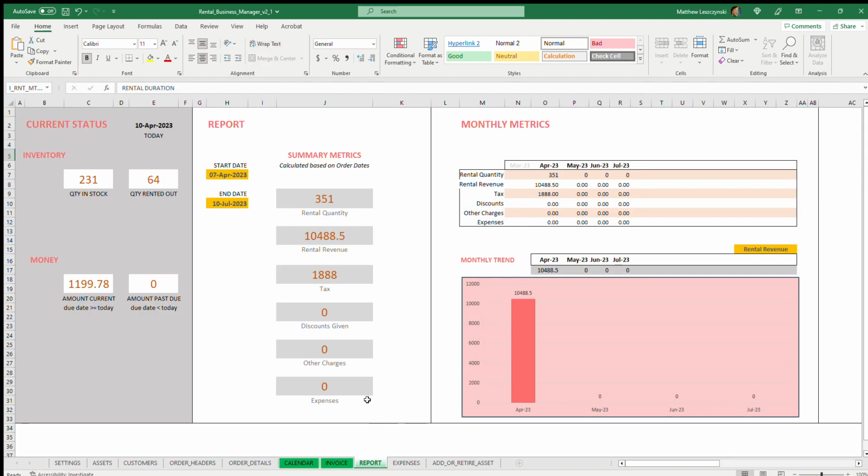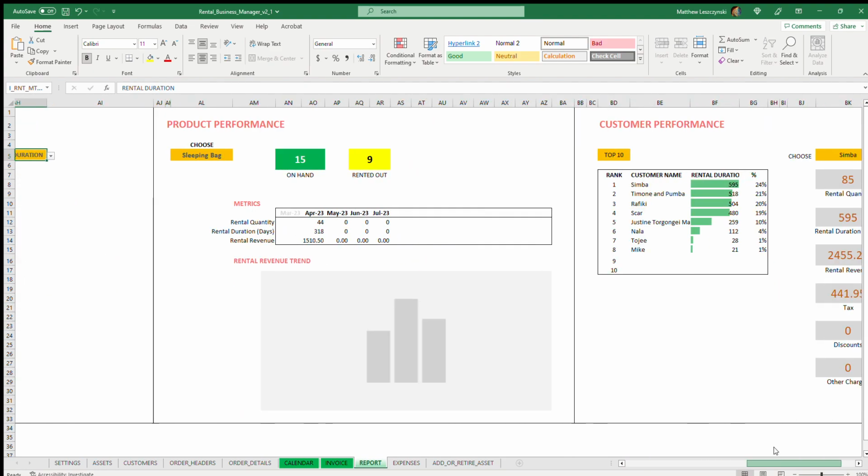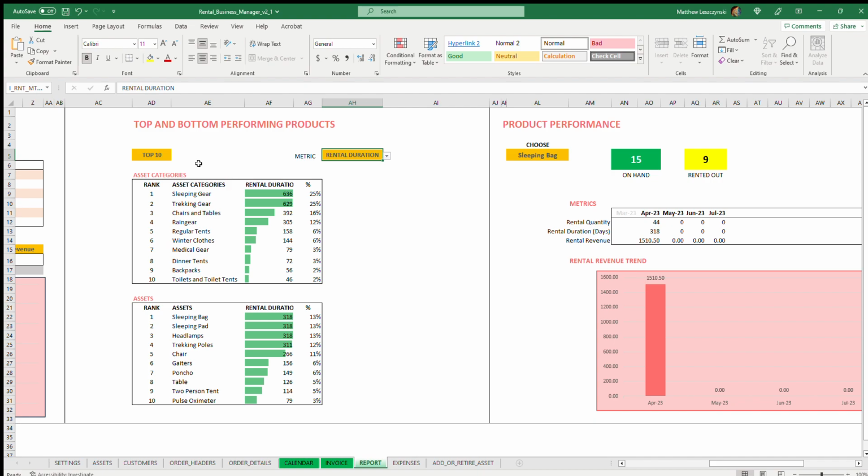The other thing too is there's a report here. The report is in essence going to show you details. You can go through and we can see, for instance, our products which were performing the best, the top 10 and the bottom 10, and we can go by rental duration or by revenue.